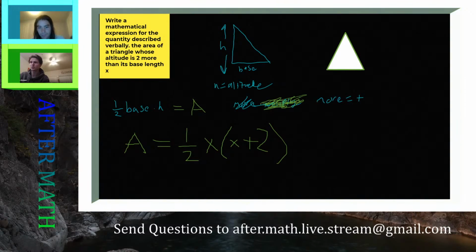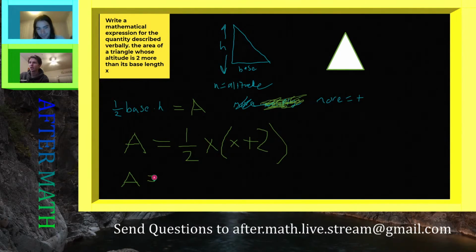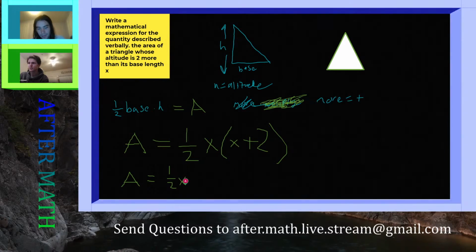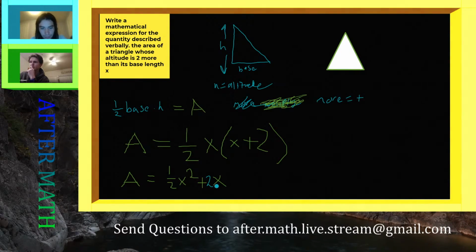But if they want you to go a step further, we can distribute the x and the one half throughout the parentheses. So we could get the expression as, what would that be? One half x squared plus x. So just x plus x is 2x, dude. You got to throw your 2 in there. But I distributed the 1/2 with it, right? Oh yeah, okay. I see what you did.